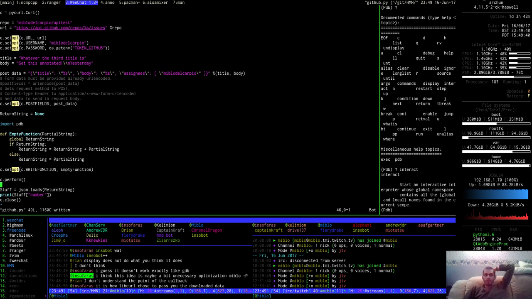Oh, actually, no. Well, hang on a minute. Because all I'm trying to do here is actually get stuff, isn't it? Stuff with JSON loads. Well, hang on a minute. Stuff is JSON load, return string.